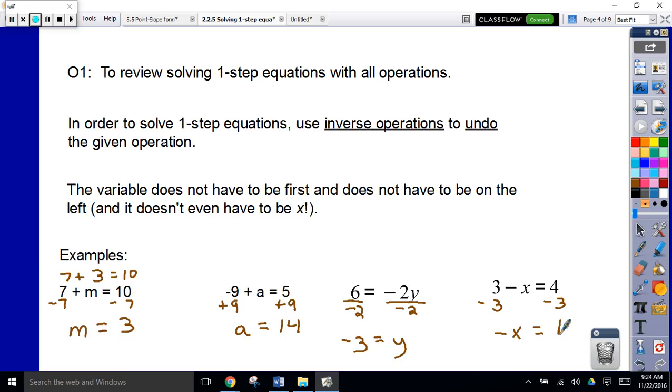This is not good enough. We can't solve an equation and be left with -x. Let me ask you this. If -x is 1, what do you think regular x equals? -1. So x equals -1. We just kind of switch the signs around. Because if x was -1, then a negative x, or -1 would be +1. Okay, next slide has 4 examples for you to try, so I'm going to pause the video while you do that.